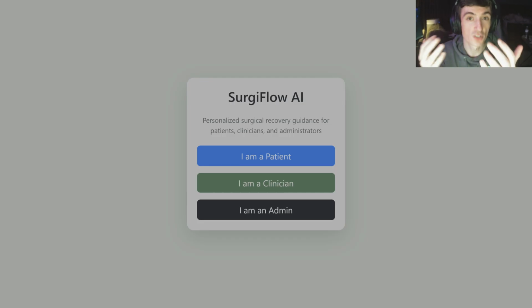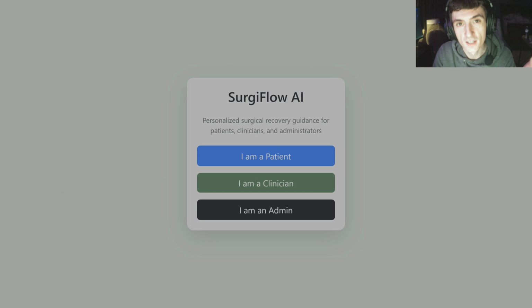My goal was also to save hospitals money by reducing the time that clinicians spend doing manual work and reducing clinician burnout, since this is one of the biggest problems in healthcare in the United States. I want to demonstrate how that works today, and show how all of these portals are connected and communicate with each other.